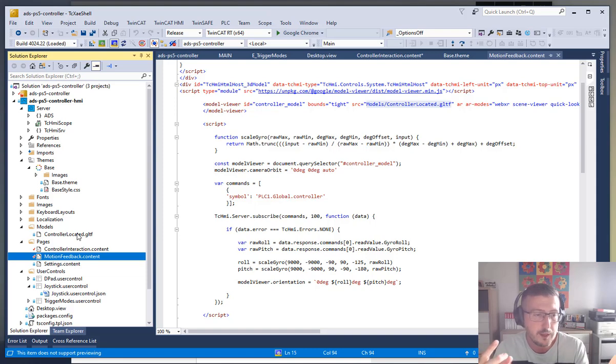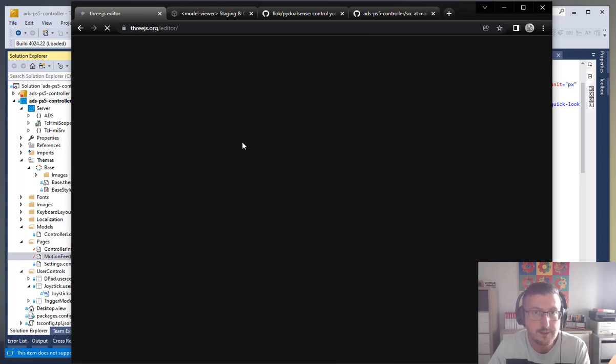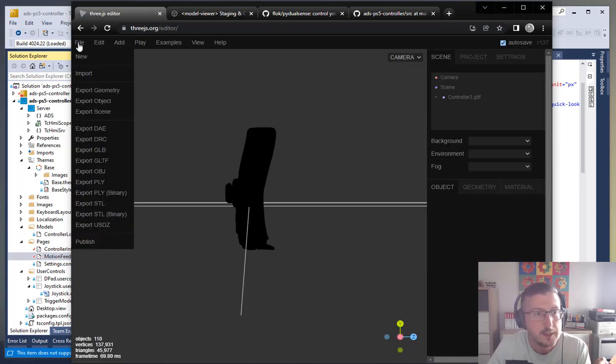So what I've done, I actually took it through a few different steps. Originally going from a 3D model, which was exported as just an object, we had to get it into this GLTF file format. I found a good site called three.js, and three.js itself has got an editor, and the editor has got some fantastic import and export facilities. We have the ability to import, and then export into a huge amount of formats.